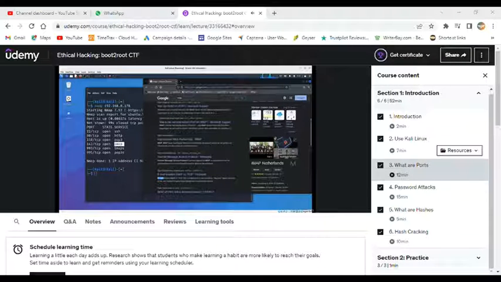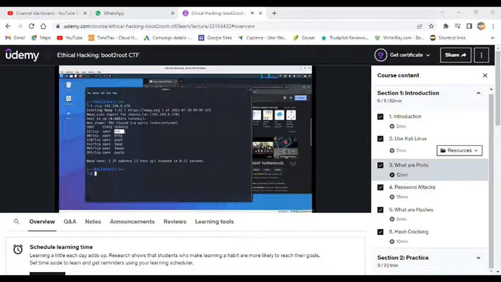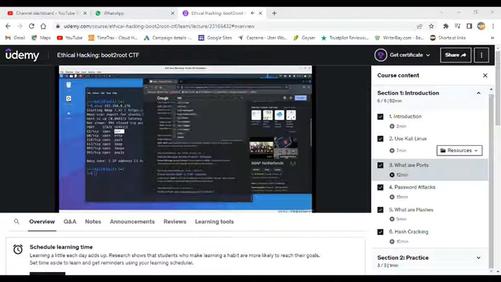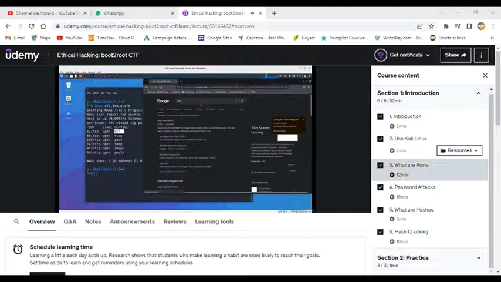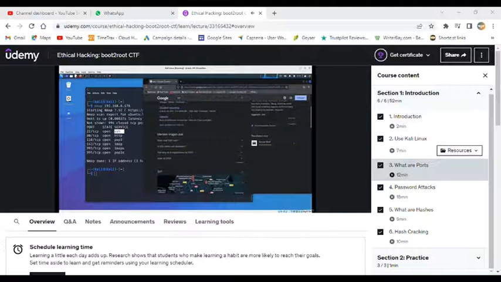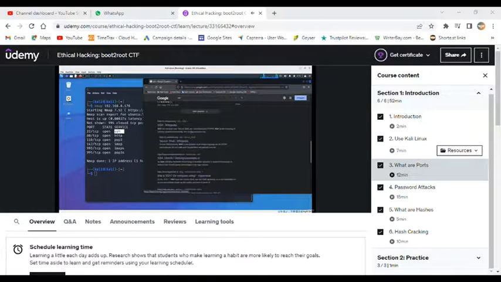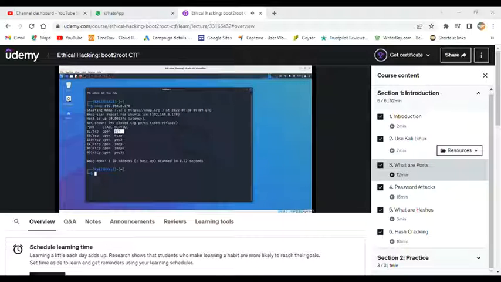So what do we know about this server? It's running the application SSH. In case you don't know SSH, you can type it in and you'll see different things here. And you'll see it's a network protocol, also called secure shell. So it's a way to remotely connect to computers. So if you don't know what any application, protocol or service is, you can just copy one of these results and paste it in Google, and that will tell you what that application does.